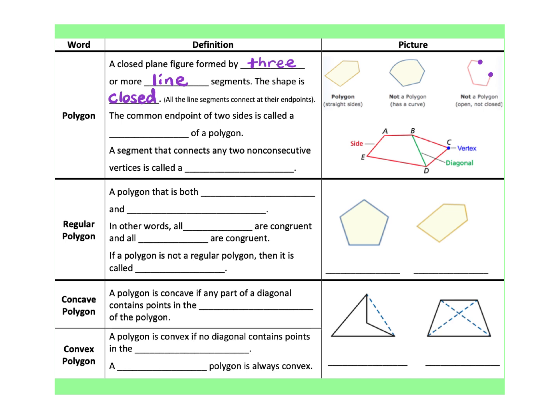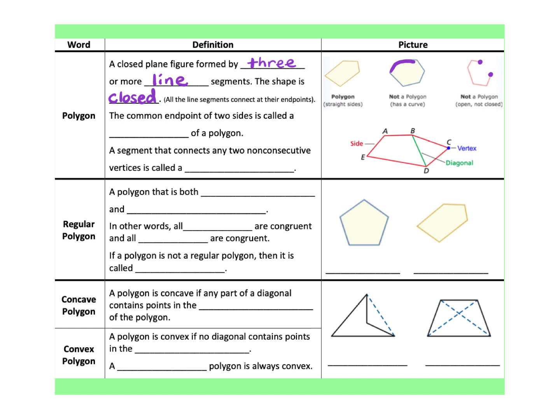The first shape here is a polygon. It meets the criteria. It has 3 or more sides. They are straight line segments, and it all closes up. The middle one here is also not a polygon. Notice how we have this side with a curve. To be a polygon, all of the sides must be line segments. You can't have any curves.